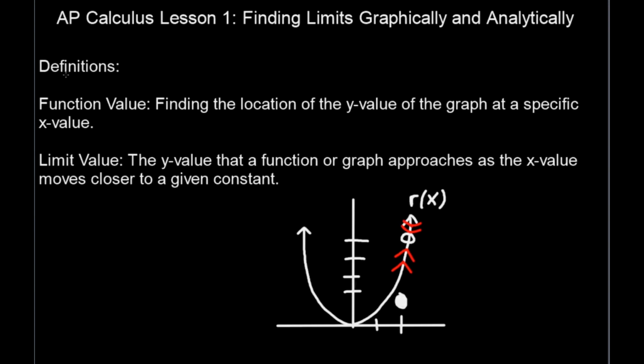These are some terms you're going to need to know for this lesson and just calculus in general. A function value is finding the location of the y value of the graph at a specific x value. In this case, our x value that we're looking for is right here. This is 2. Let me switch to red just so it looks a bit better. 2 is right here, and we're trying to find the specific y value of the graph at this point.